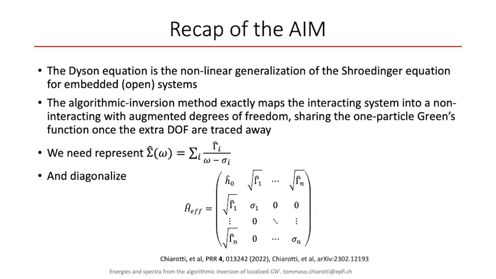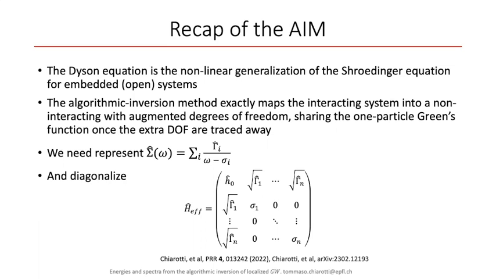Now, I didn't write this again, but this method is actually very similar to Kotler 2004, in which they used a very similar method to get the solution of the Dyson equation. There are differences, of course, between the two methods. The point is that they used it just to solve the Dyson equation, not to get the sum over poles form of the Green's function.